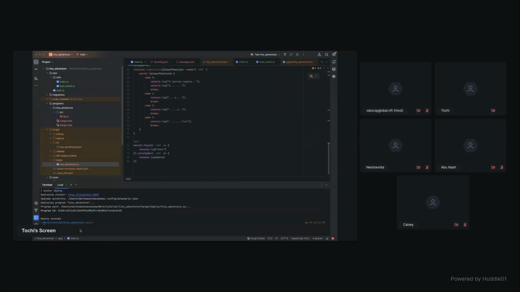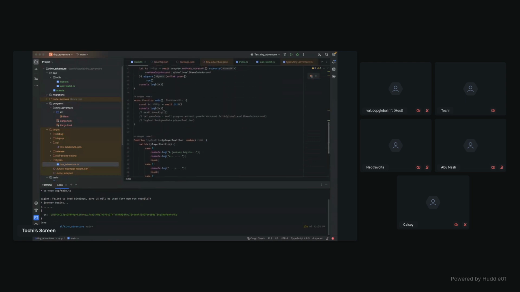So to call this function, we do npm run main. Just give it a while. And you can see that this transaction hash represents the transaction on the blockchain. It was successful.